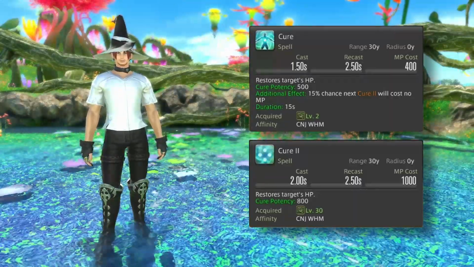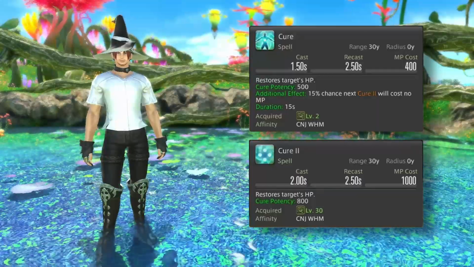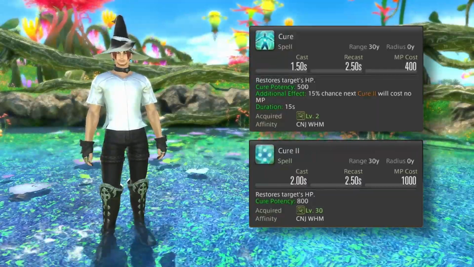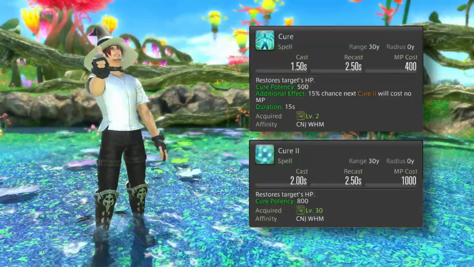If the reason you're casting Cure is because you're already low on mana, Free Cure can be a boon under that pressure. As you gain more experience with these spells, I encourage you to form your own opinions on their use.